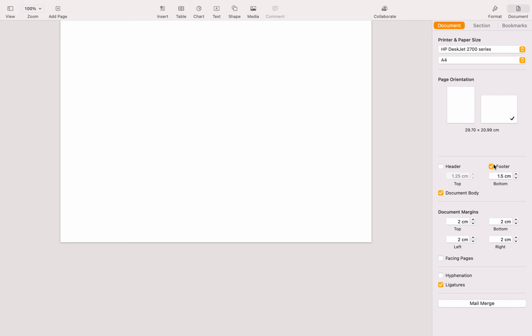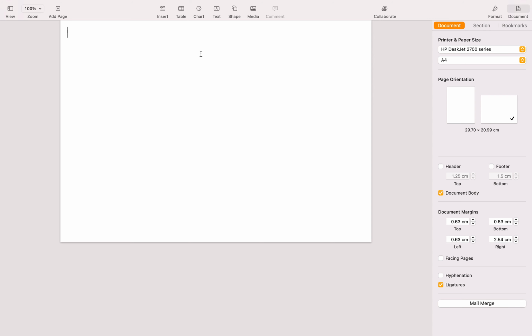So remove header, remove footer, and the document margins. I know that this bit here won't print for 2.5 centimeters on my printer because that's the bit where it spits it out. So I need to make that slightly larger, but I know I can do 0.63 of a centimeter around the rest. So as you can see, it's actually got a very thin border now, as you can see where this is blinking. So that is my printer capabilities. Yours might be slightly different, so you just need to know how your printer works.